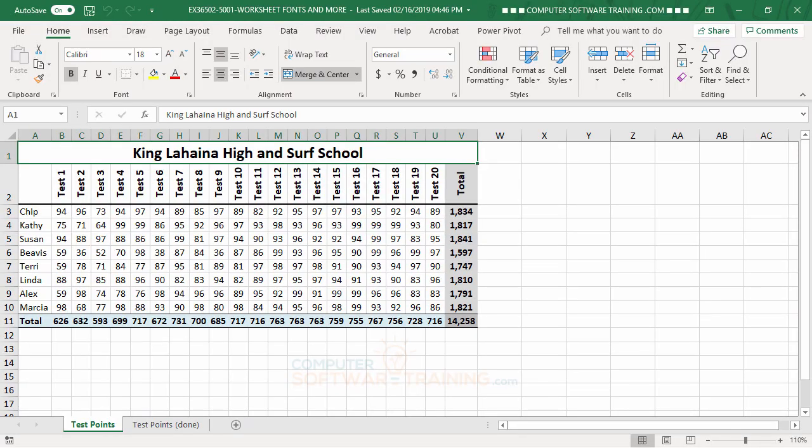I think when it comes to the font of your worksheet, that's a pretty important aspect of it. It's one thing to have the same font for everything versus a mix of fonts. But one of the things that really drives me nuts, and it's probably just me, is that I really don't like the default font that comes with the system. Right now, if you were to sit down and create a worksheet, it'll be done in the Calibri font, and the Calibri font is a proportional, thin font.